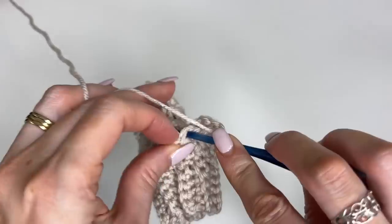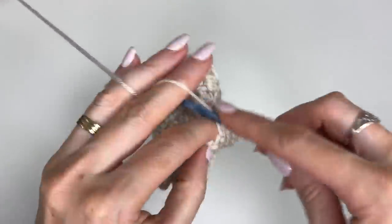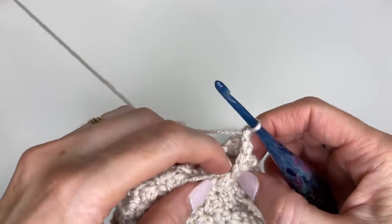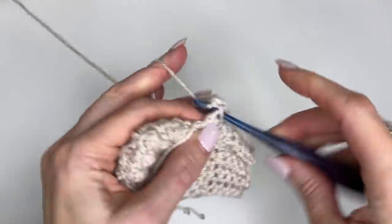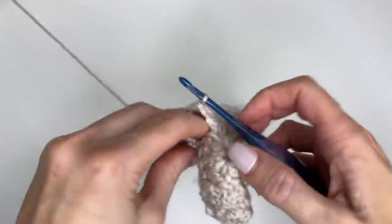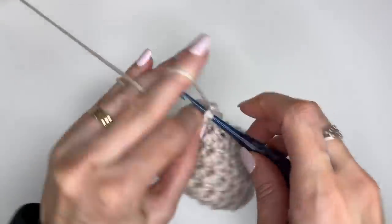Skip a stitch. I'm actually working into the doubles instead of the singles, but that's okay. That's just how it works out. And I'm going to skip a stitch, and in the last stitch, I'm going to do another single and a double. So I'm going to end up with 8 stitches for the mitten. I'm going to come around and slip stitch to join.